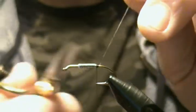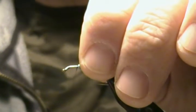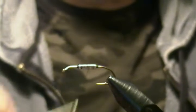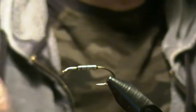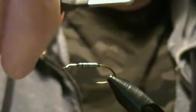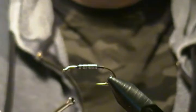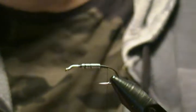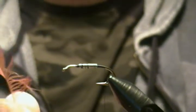I'm going to cut off that tag end here. Then we're going to take our thread, move it across to the front, and start a little dam in front that'll lock that lead in place so it won't move on you. We're going to wrap back and then forward again, do that a couple times to bind that lead down good. There we go. When you get back this time, move back to just in front of the barb here, like so.